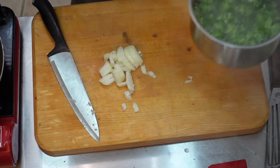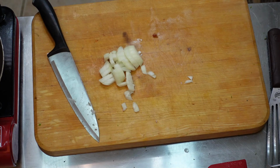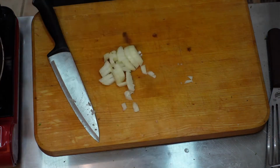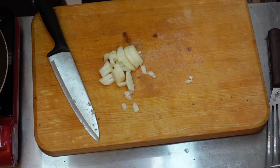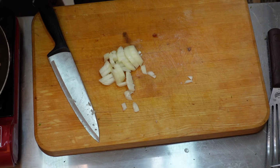Broccoli's done. That's blanching. So I'm going to strain this out over here, out of the way. And when you're blanching something, you need to shock it. When it's done to that point, you hit it with some cold water. Cold water is going to stop it from cooking, or else it will just sit over there and steam in its own heat. You don't want that. Okay, meanwhile our bacon's cooking down nicely. You can get this as crispy as you want.